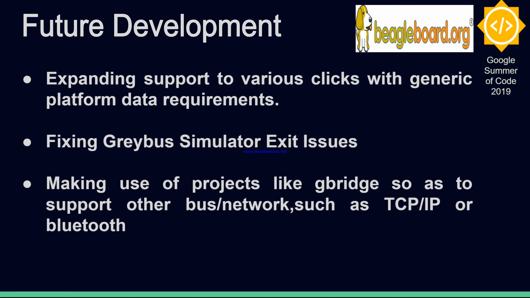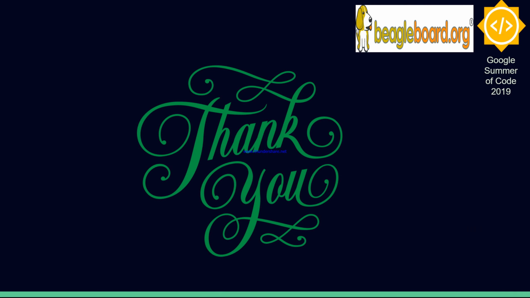The project currently uses the microbus kernel driver for instantiating clicks with additional platform data and is not a complete solution. So my future work on the project is to focus on a generic method to add support for clicks with varied platform data. Also, the Greybus simulator currently does not exit cleanly and needs to be fixed.